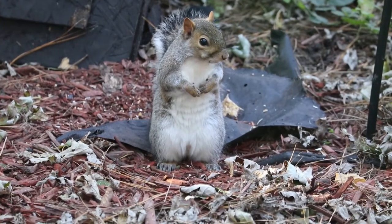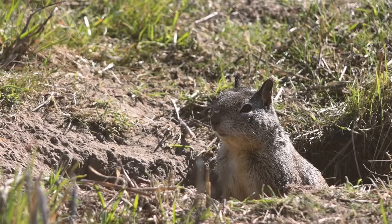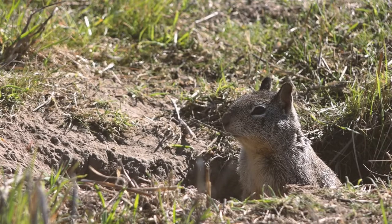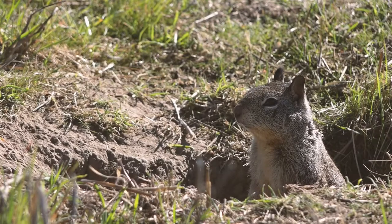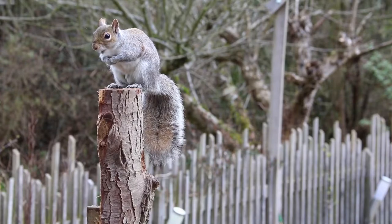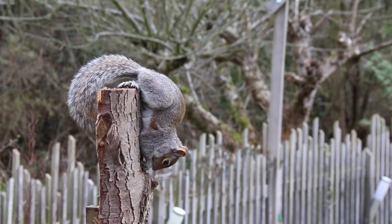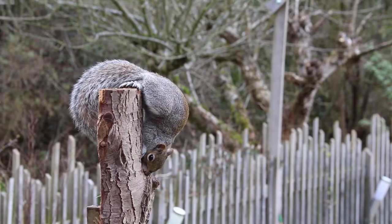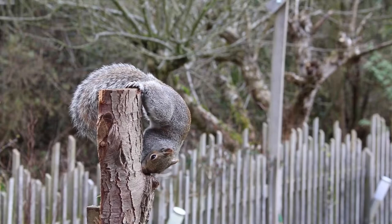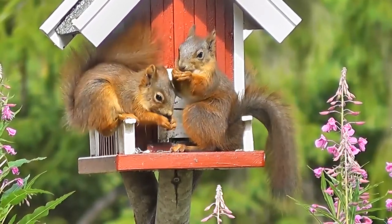Why get rid of ground squirrels? Ground squirrels are usually a mix of brown and gray in a mottled appearance with a pale underside. They live and breed in burrows that they dig in hillsides or vertically into the ground. Each burrow is about 5 inches in diameter and can be as long as 35 feet. Burrows are usually shared by multiple squirrels, where each one uses its own entrance. This means that a single den or burrow can be made of tens of tunnels and has tens of openings. These curious and intelligent animals are essential to maintain a healthy ecosystem in your garden or backyard, but you don't have to tolerate an increasing number of ground squirrels infesting your property.